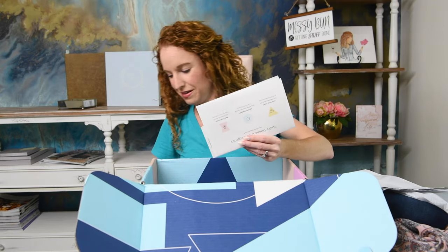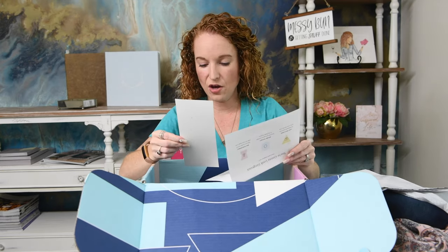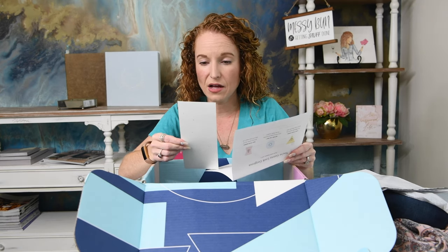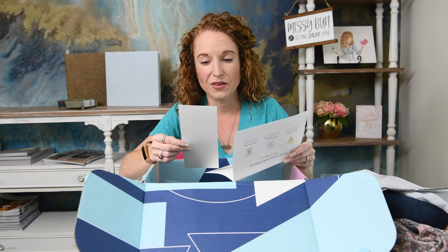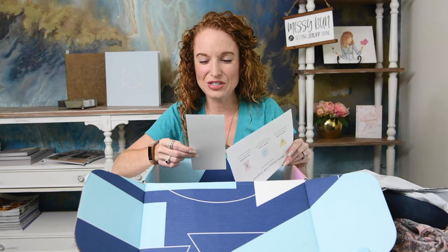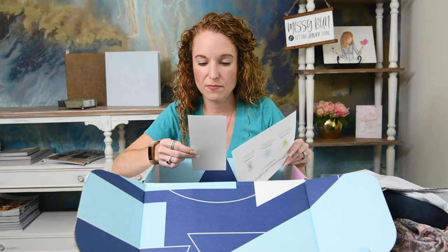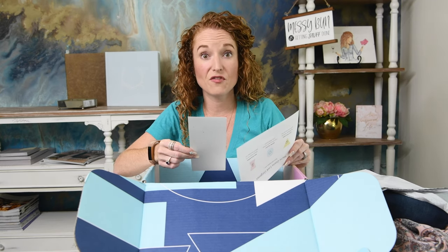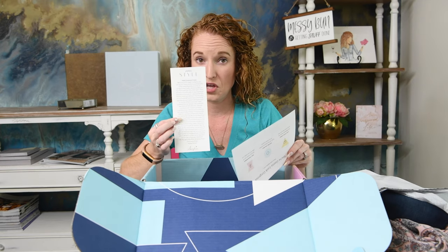At the bottom there's also a note from my stylist — I think her name is Serafina. It says: 'Welcome to FabFitFun Style. I really enjoyed styling you. Thank you for your photos and notes, they really helped a lot. Today I wanted to start you out with a great pair of Connie jeans — they're so versatile — and add some fresh and fun tops as part of our two-week $29 woven top promotion.' So they do have promotions they run — I'll research this more and link notes below.